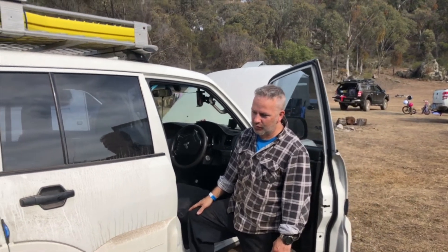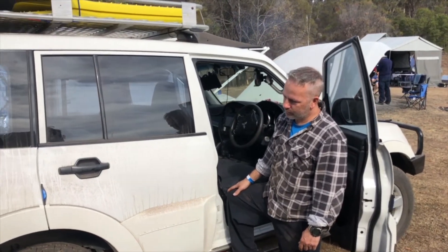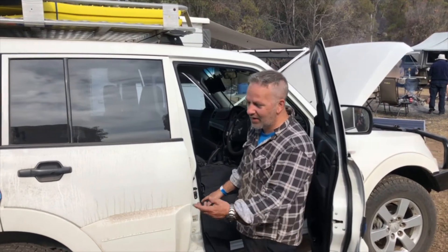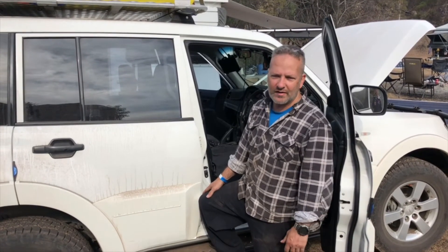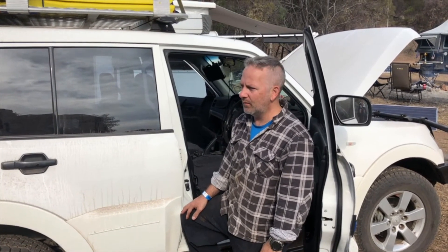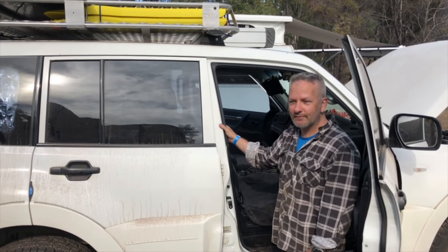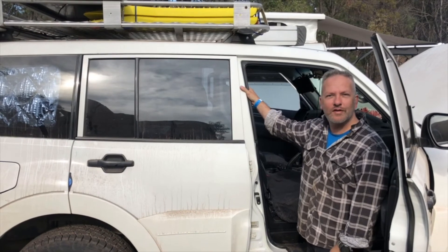It's a surprisingly great little truck, really capable. They're not the kind of thing most people think of as a tourer, but this one's well and truly on the way to being a good touring truck. Great on road as well, really comfortable. Adding all the extra gear, fuel economy has gone from about 11 up to about 13 and a half litres per hundred, so all the mods and extra weight has cost about one and a half to two litres per hundred — small price to pay. We don't buy them for fuel economy, we buy them for purpose. Thanks very much for showing us around your truck — we'll get some shots of it wheeling around later on.